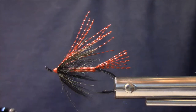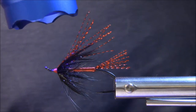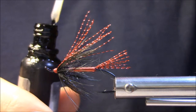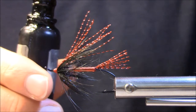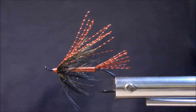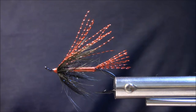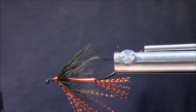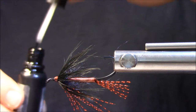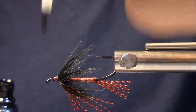So I'm going to take a little bit of this here, I'm going to drop on an initial, let it soak in, hit it with a light for just a second, just enough to cure it, and I hold this bottle away from my light here as I'm doing this. Sometimes I'll just do it all in one shot, but again, I'm just laying that on, building up the head, hit it with the light a couple of times, do the same thing to the underside. This is really all for me, it probably does absolutely nothing for the fish.